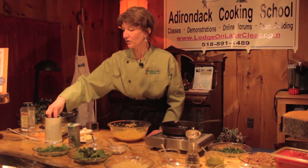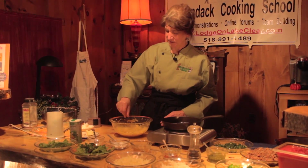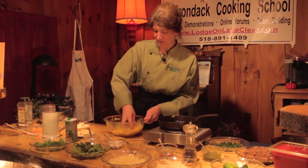Another spice that I like to use is cumin. And what I do is keep a small coffee grinder around for my spices. So if you have whole spices and want to grind them up right away, you get to grind them up. And the benefit is a bunch of things. It's also the smell. It's wonderful when you cook with. Plus it keeps all those oils and aromatics right there.